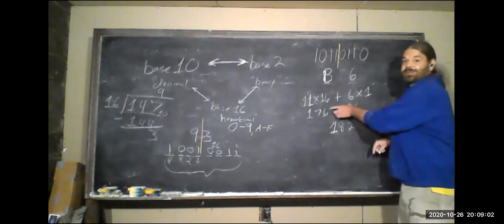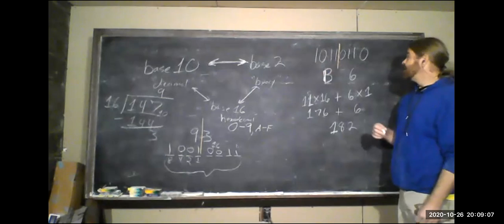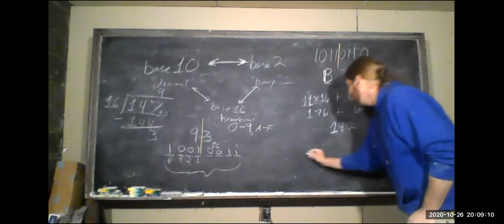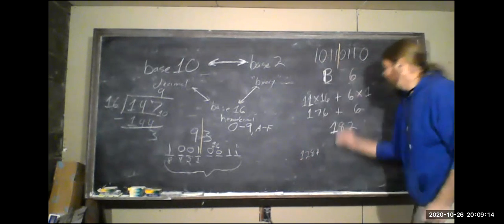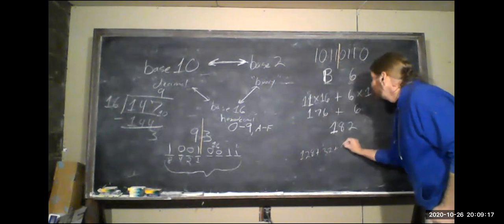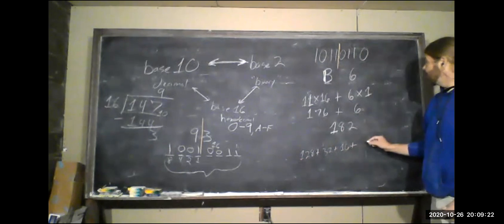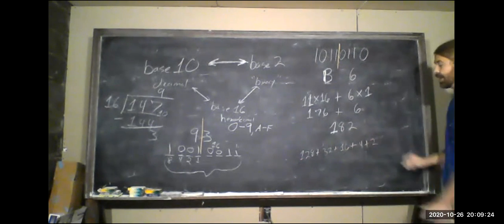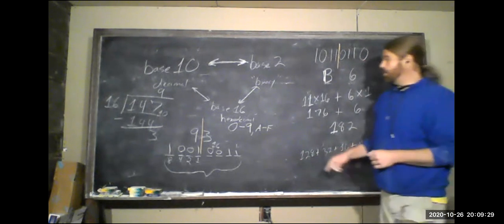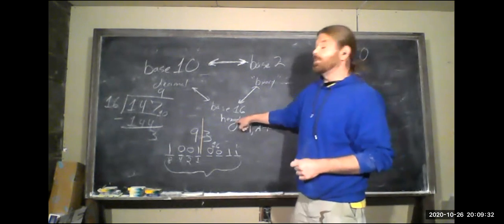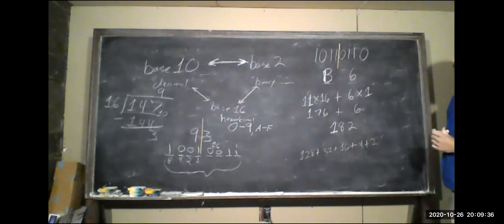And that little bit of math goes a lot quicker than if we did each column by itself, right? Than if we did what do we have? 128 plus 64 plus 32 plus 16 plus 4 plus 2. There's a lot more steps to do it directly. So we use hexadecimals to convert between them. That's the primary use for it.